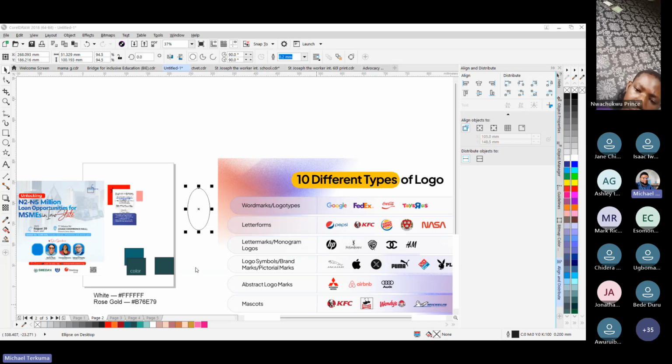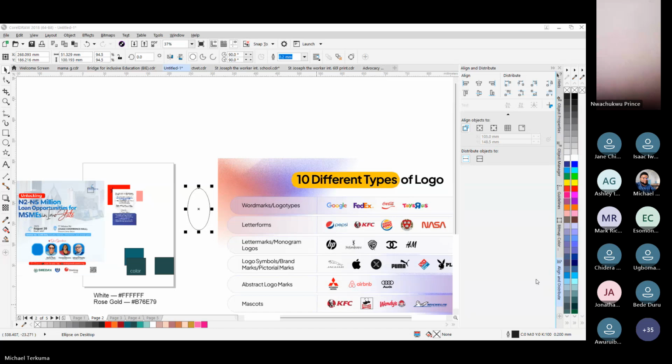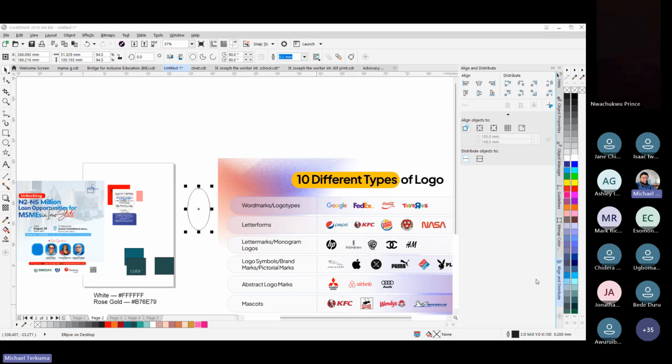When they ask me, I go there and look. I use Photoshop and CorelDRAW. Sometimes when they bring a job and I don't have time, I'll just create it in Canva and go. That doesn't mean I don't have an idea of those things. I have an idea, but most of the time I use professional software so that it will be better. And I use Corel, not Photoshop, because Corel's interface is easier to understand than Photoshop's. That's why I use it. But yes, there are many other ones.